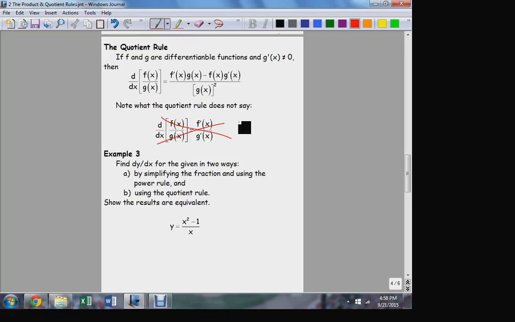Okay, so once again, and this is probably an even more powerful rule than the product rule, although we're going to see a lot of context in which the product rule does become an important tool. But let's go ahead and do the same thing. Let's show, for example, here's a quotient. Here's two separate functions being expressed in quotient form. I might consider this numerator to be my function f of x, and I might take that denominator to be the expression g of x. But let's show that this can be simplified, and then we'll use the simpler form to take the derivative directly, and then we'll come back and do it using the quotient rule and check to see if it made any difference which way we did it.